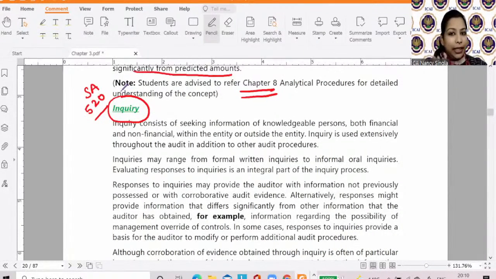Charu, side agreement I'll be taking when I'll discuss SA 505 in detail. ठीक है, अब मेरे को बताओ inquiry. My question is just write yes or no. Can I inquire from the peon? अच्छा, peon, tell me what are the related party transactions, और pantry boy से बताओ what are the risks associated with your organization. Tell me quickly yes or no. Quickly, I need answers.